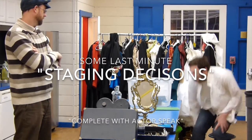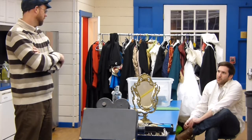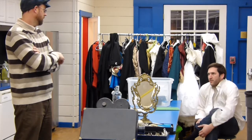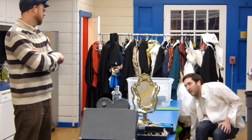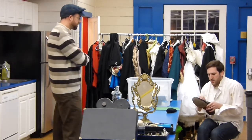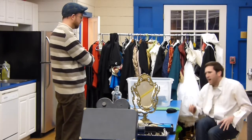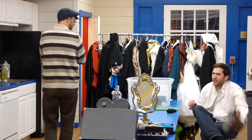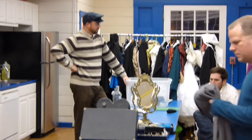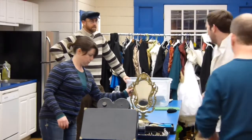Does it matter to you which side the piano's on? If it's stage right, I'm afraid it's going to be blocking the door. Well, I thought we could move it further over, unless that's... For the cord to reach, it's got to be pretty close to the wall. Well, we thought we would tuck it in that corner. Would it be better on the other side with the exit to the stairs? I don't think it matters necessarily which side it's on. I thought it would just be on the other side, and then we wouldn't even have to cross the cord ever. It was just a snap decision to switch it to that side tonight.